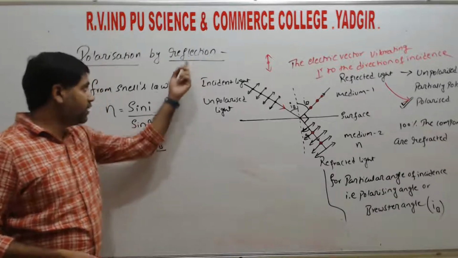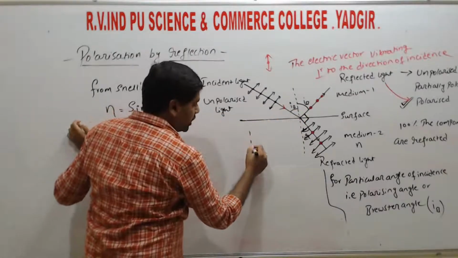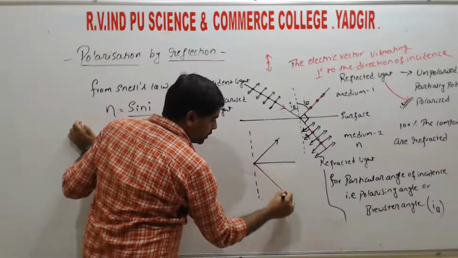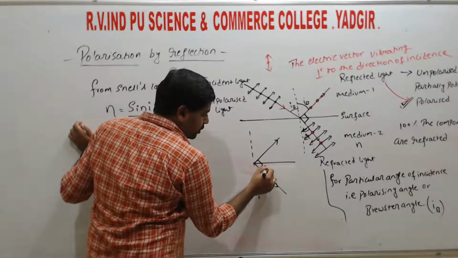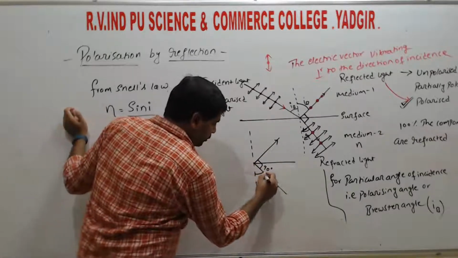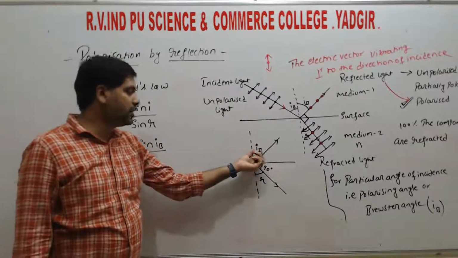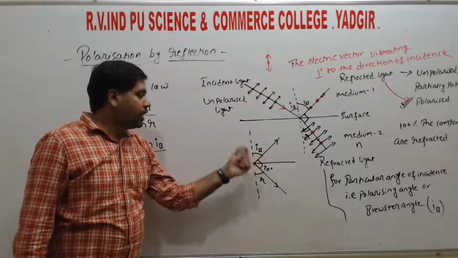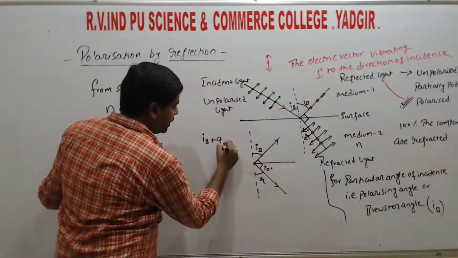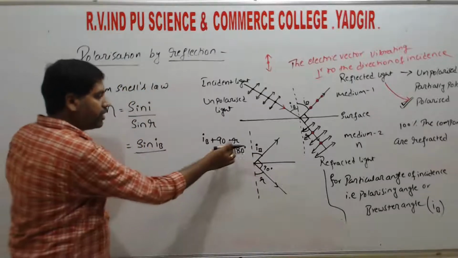So here we are studying the reflection, so the angle of refraction can be transformed in terms of the angle of reflection. If we observe here, this one is the normal line, right? This is the reflected light and this one is the refracted. The angle between these two is 90 degrees, that is, the angle between the reflected and refracted is 90 degrees. This one is the angle of refraction and here is the angle of reflection, because the angle of incidence is equal to the angle of reflection, hence IB. So this one is 180 degrees. If we write here IB plus 90 plus r, that is equal to 180 degrees. So here we need r.